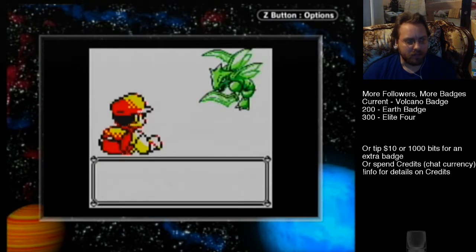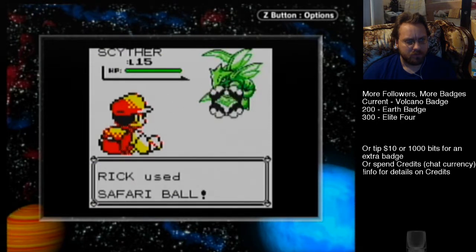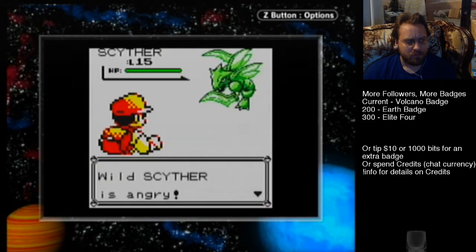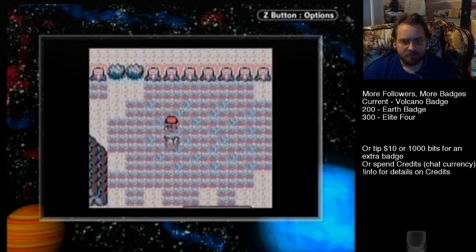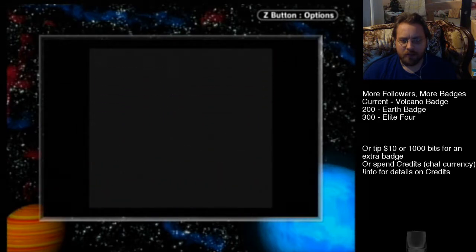Ooh, okay. Scyther I want. We're gonna try some bait. And then a ball. We're gonna try a rock. And then a ball. We failed. Okay. That's fine. Sometimes you win, sometimes you lose.